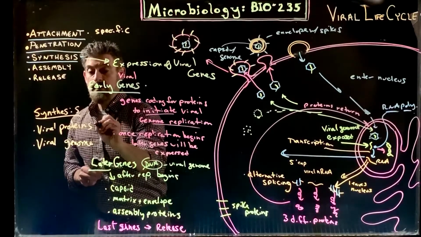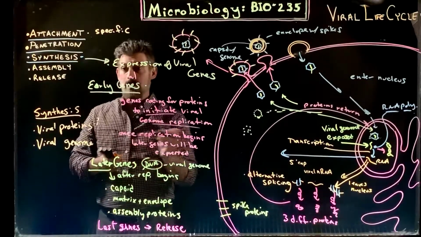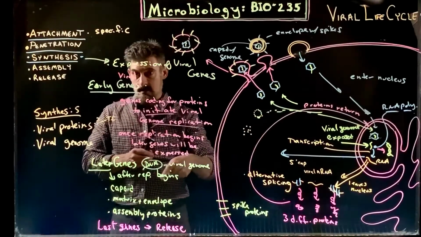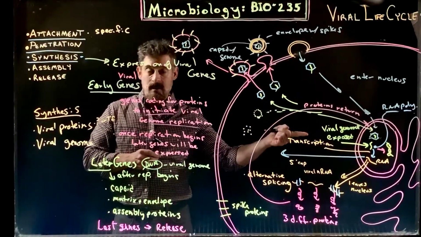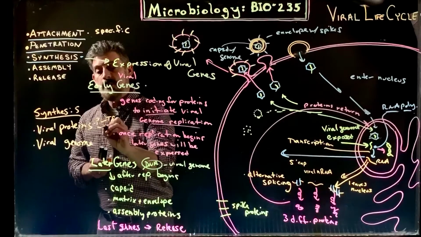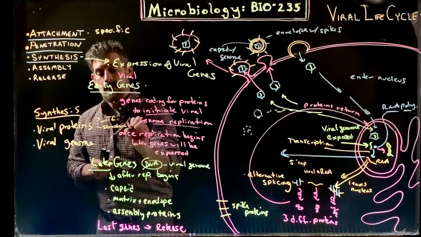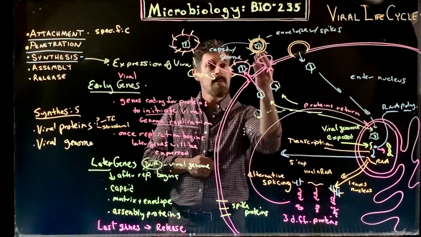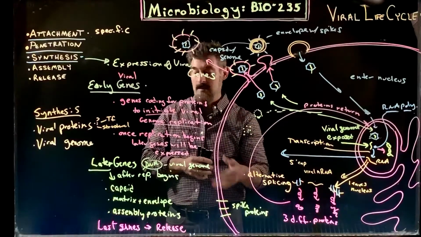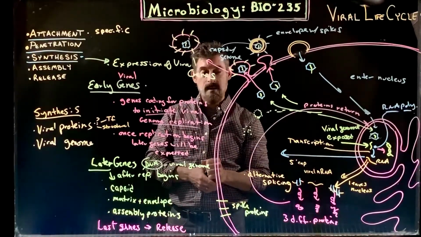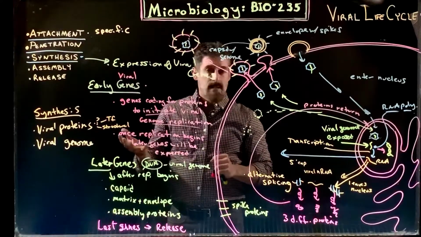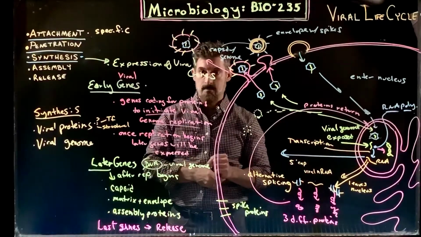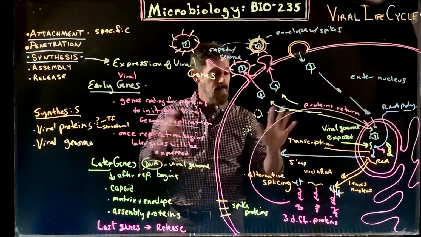Now, as far as the proteins go, we have some of those proteins that are going to be transcription factors, right? So they're going to be involved in then transcribing other genes later on. They'll be involved in the replication of the genome. And then some of these proteins are structural for the virus itself, and actually building the capsid structure, being involved in the formation of the envelope and the spikes and the matrix proteins that might also be incorporated into there. So that's kind of the idea, right? Finally, then at the very end, there will be the trigger of the release proteins that will then get that process going, but we'll kind of get to that later.